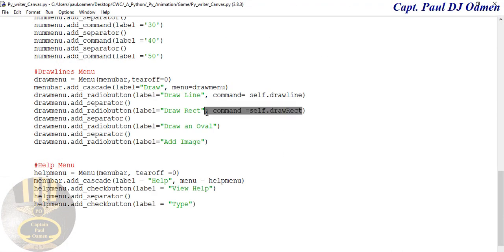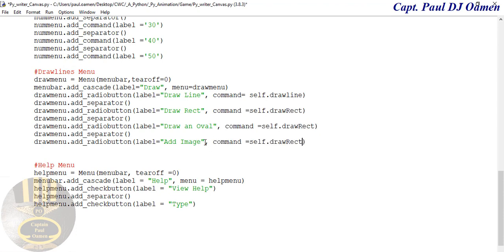I want to copy this command and I will use that for oval. I will say create image here. Draw, this will be draw image. This will be, no, let's change that. This will be draw oval. There.